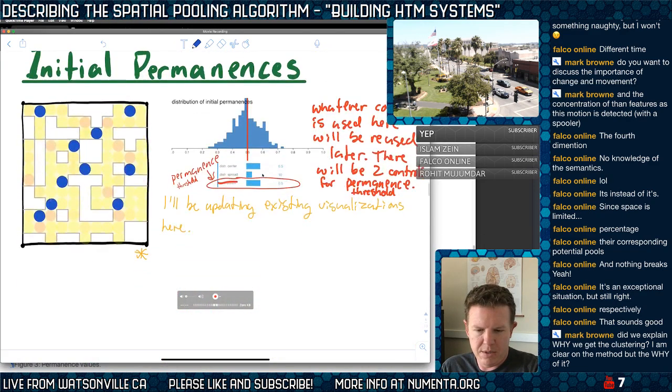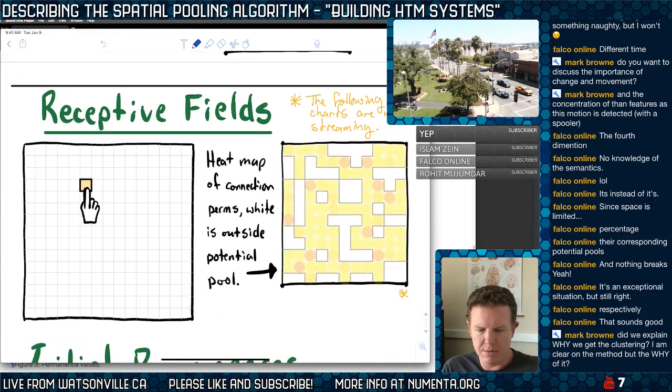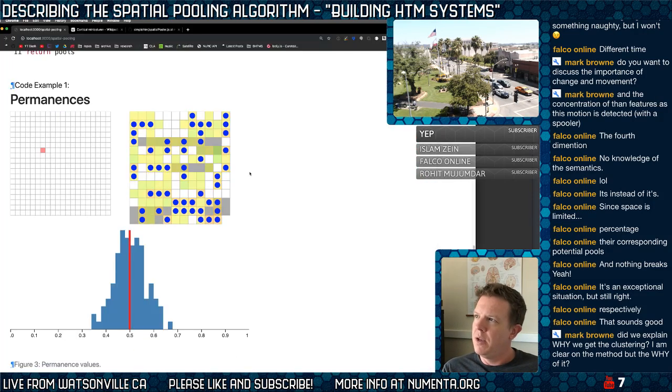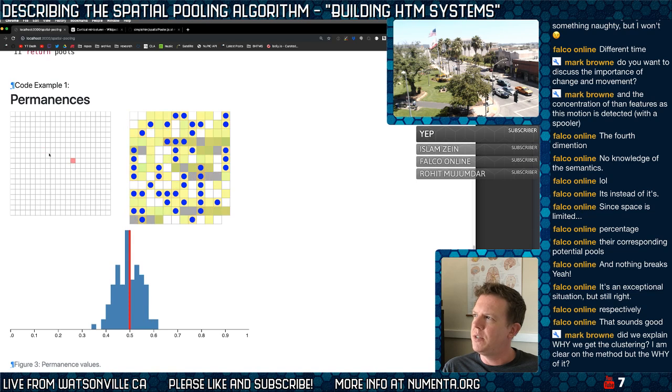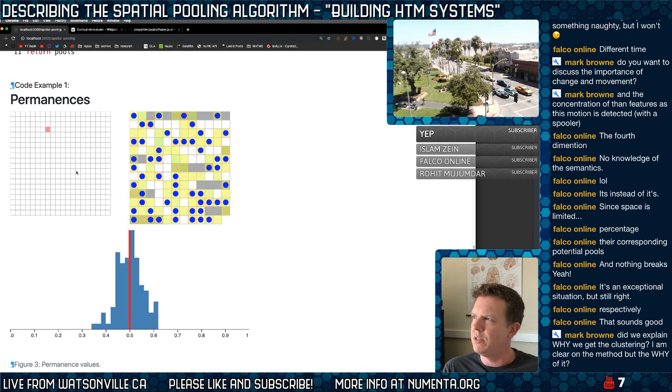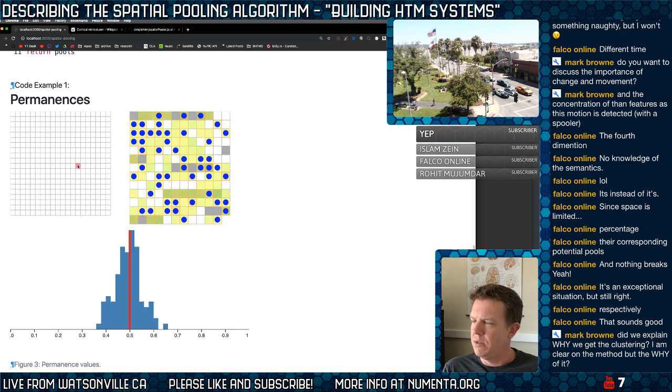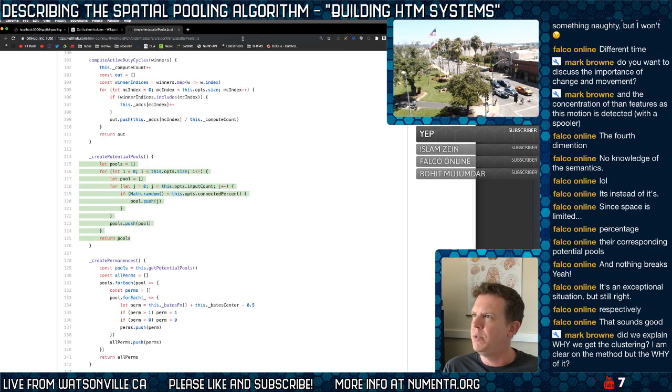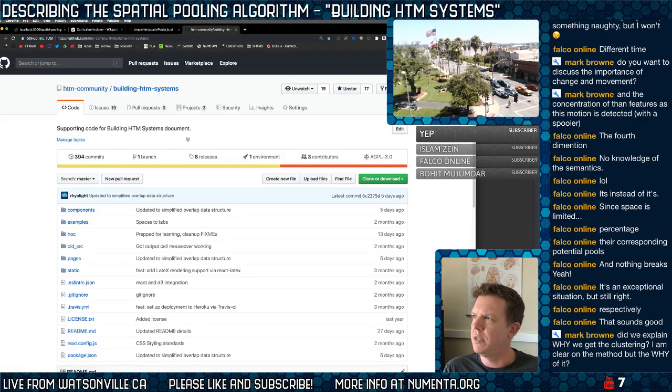One thing I didn't do here, one thing that would be nice for this diagram would be to not show the connections initially. That would be a good idea. And then have a button to toggle the connections on and off. That would be a good idea. So I'm going to make a quick issue for that so I don't forget it.